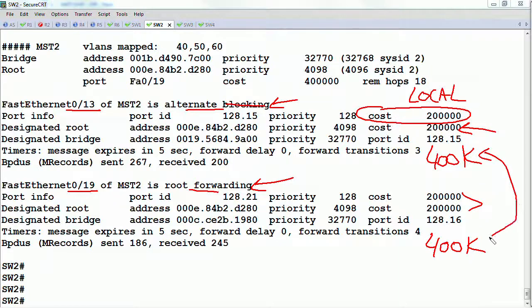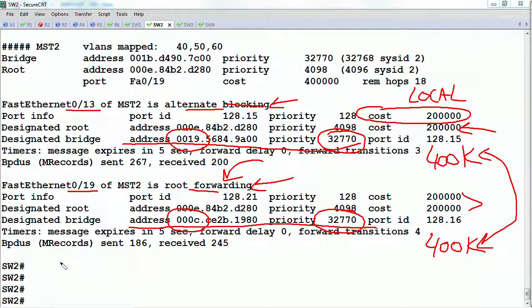If these two values are equal, then I need to look at what? Who is the lowest upstream bridge ID? So now I'm going to compare these two values. I have 0019 versus 000C. That's why this one is now elected the root. And actually, I look at the priorities first, but those are the same because I didn't change them.